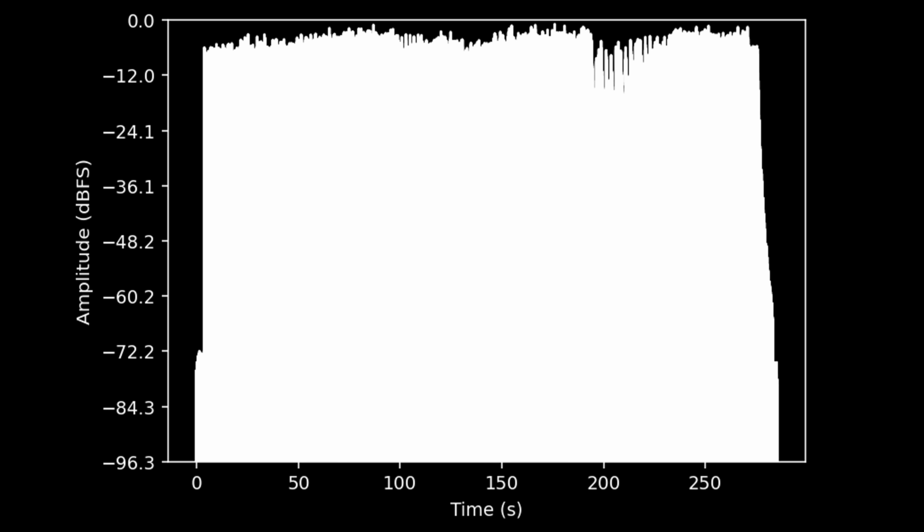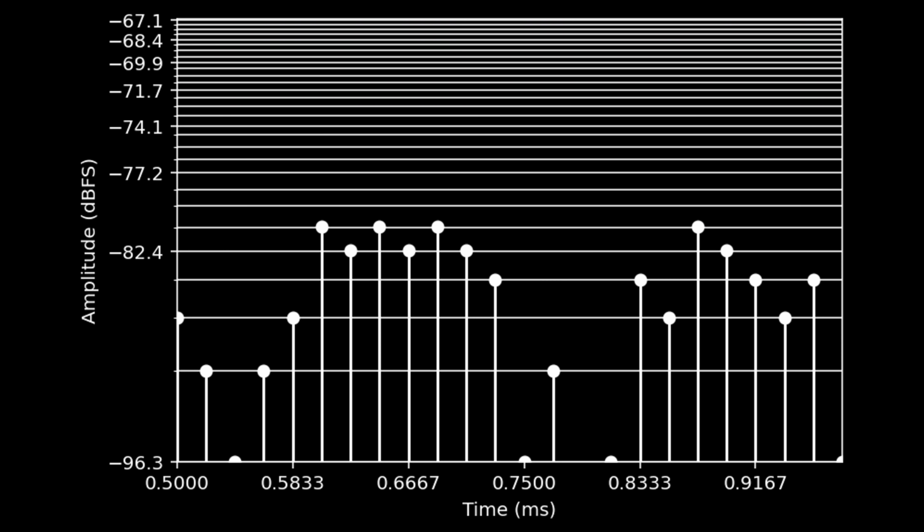Pure silence is negative infinity dB, but there is a minimum digital amplitude value, the quietest level just above pure silence, and this depends on the bit depth of the audio. Higher bit depths give you a greater dynamic range and thus a lower digital minimum. In the case of our 16-bit audio, our digital minimum is around negative 96.3 dB. Here is the equation used to obtain this if you're interested. Something to note is that dBFS is a logarithmic scale, so the levels are further apart towards the bottom of the dynamic range and get closer and closer together as you approach 0 dB.